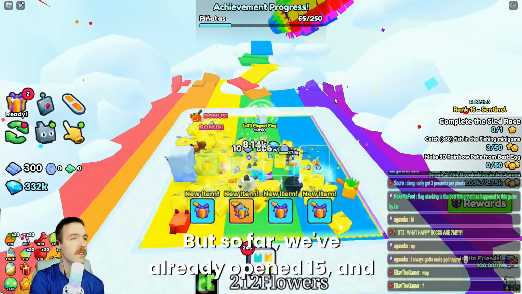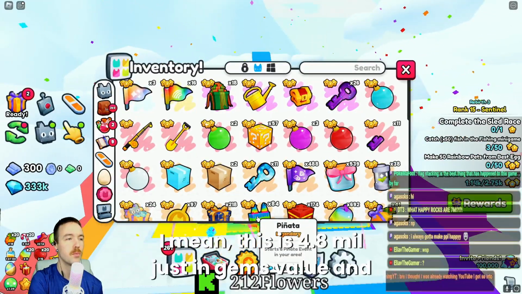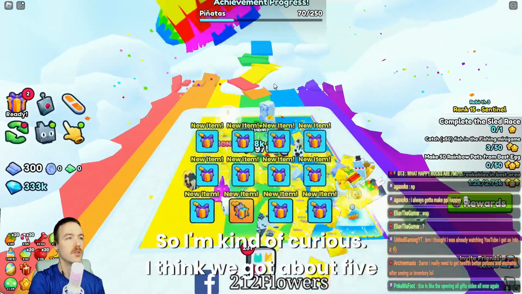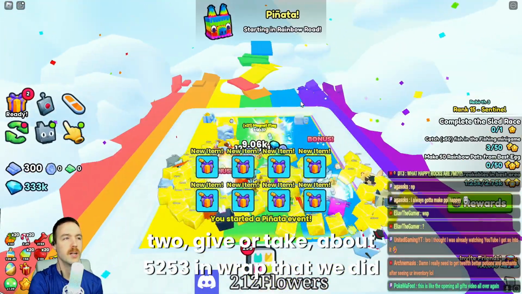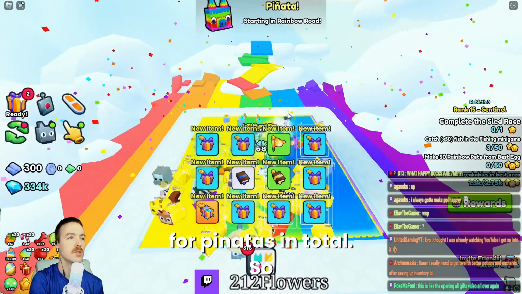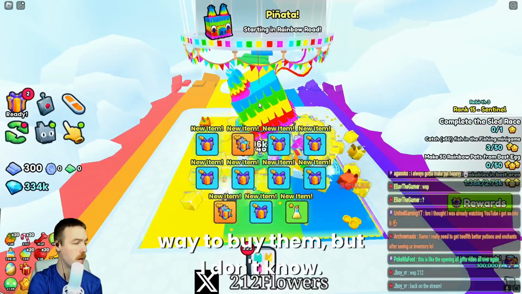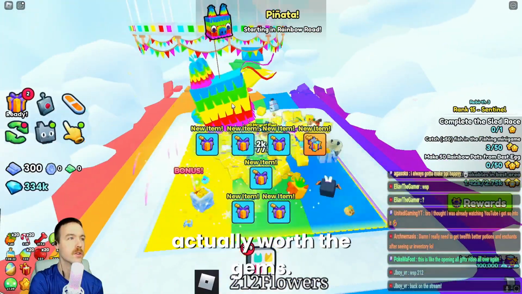So far we've already opened 15 and we've gotten a decent amount of presents. That should get us a decent amount of money. I honestly forgot to check. I mean, this is 4.8 mil just in gems value and wrap value. So that was at 85 or 84. So I'm kind of curious. I think we got about 5.2, 5.3 in wrap that we did for pinatas in total. So we'll see if we make our money back or not. I don't know why pinatas would be so expensive and why people would actually go out of their way to buy them. So we'll see if it's actually worth the gems.